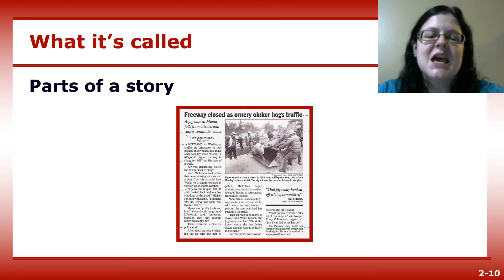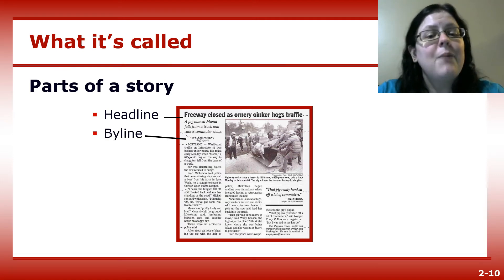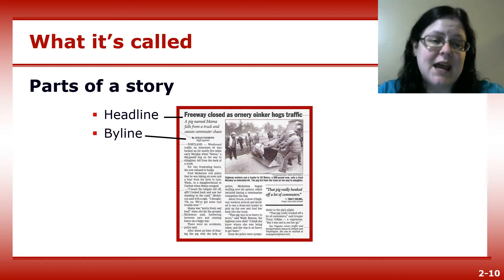For the next few slides, you might want to use the newspaper mock-up on pages 28 and 29 of the text to follow along. First, you have the headline — this is the big type, written by copy editors, that summarizes the story at the very top. The byline is the reporter's name, followed by credentials like staff writer or section editor.